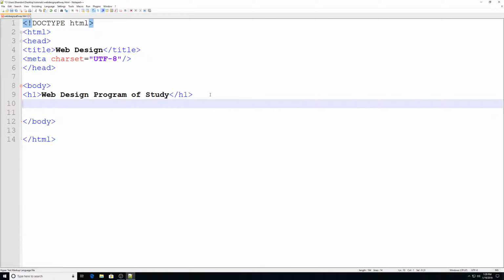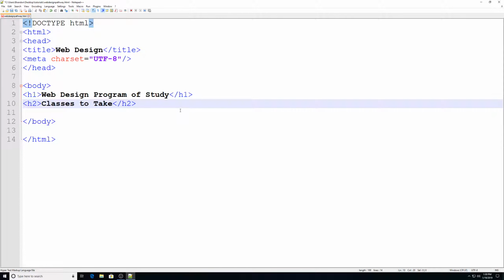Next thing I want to do underneath that is put in an H2, so a slightly smaller header. I'm just going to say classes to take.